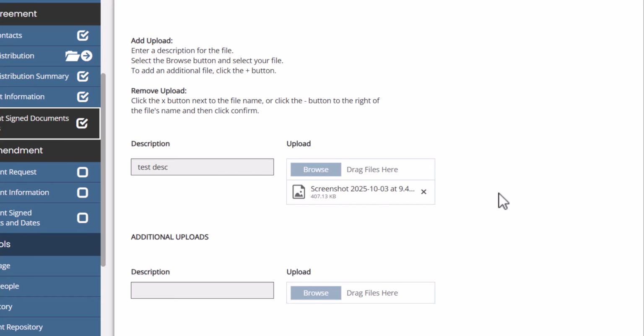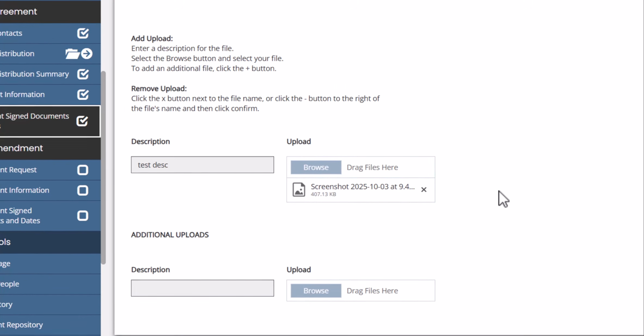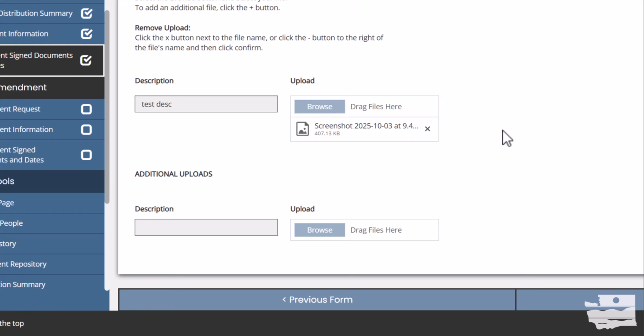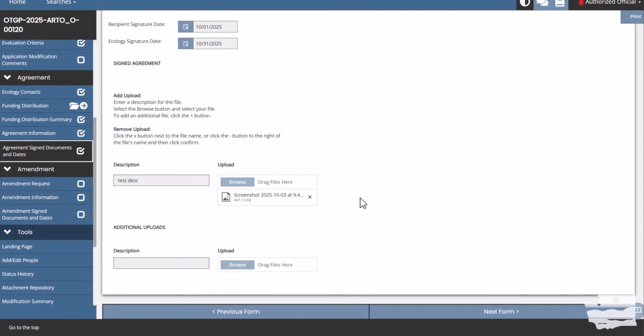Also note that you are required to upload supporting documentation for each expenditure and match reported. Organize your backup documents in an electronic file before you begin, so uploading them will be easier. We will show you how you can upload them individually or as a zip file in just a minute.